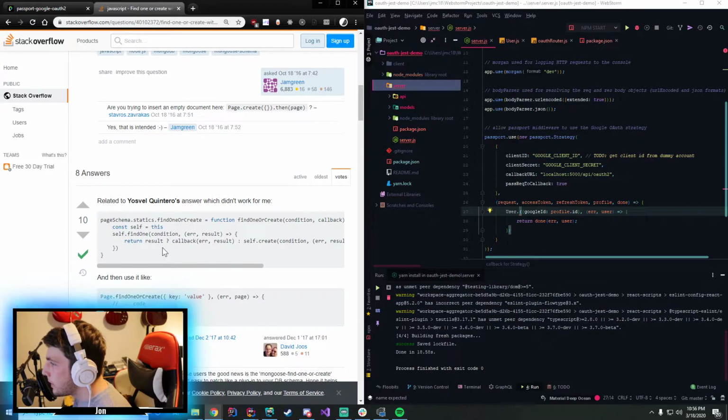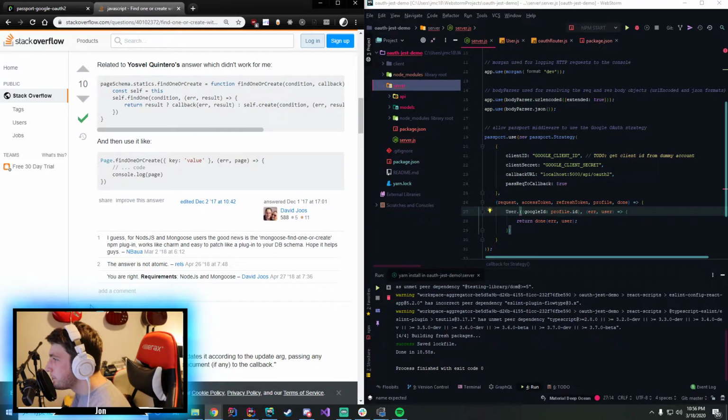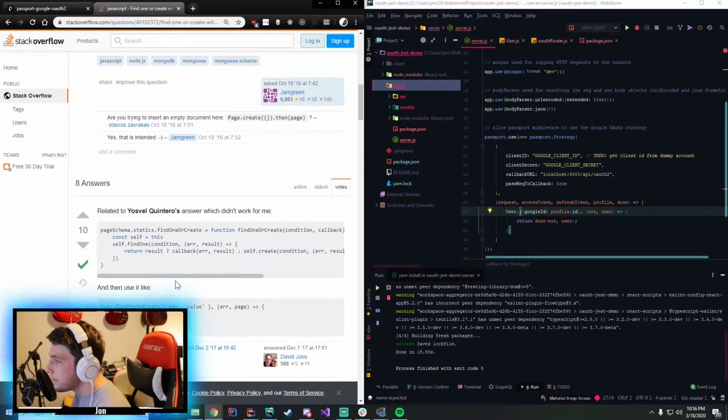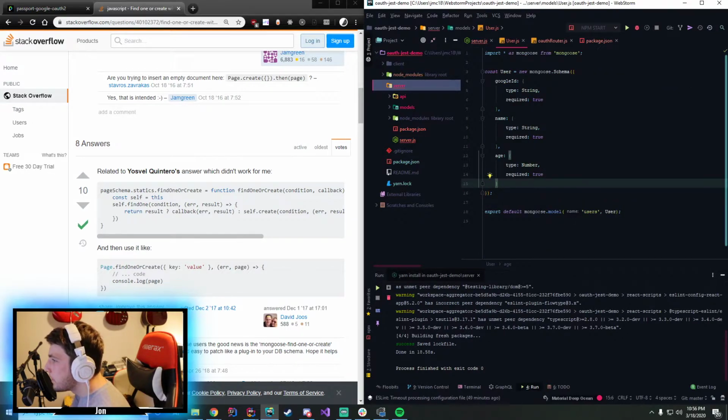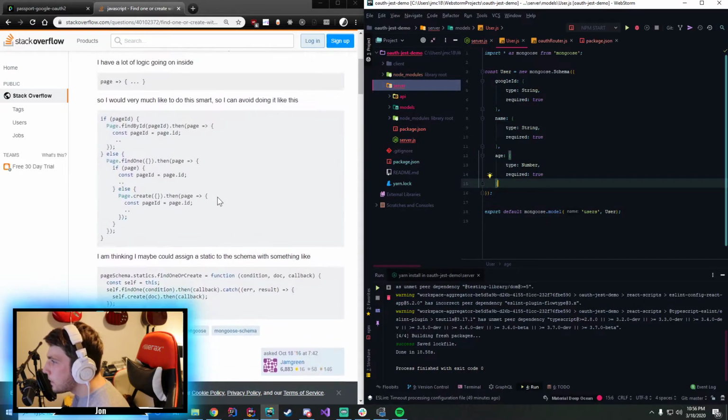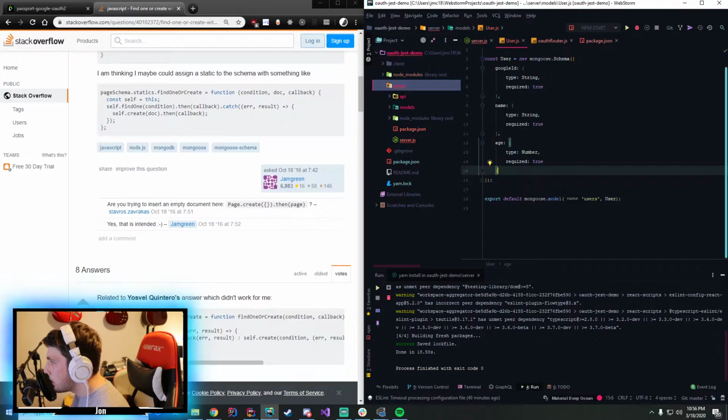I mean, I suppose I could attach a function to the schema. Is that useful? But honestly, at that rate, you might as well. Honestly, that's a pretty good solution. I like that, actually. That's pretty nifty. Alright, let's jump back to our schema. Okay, no, they're attaching it to the schema.